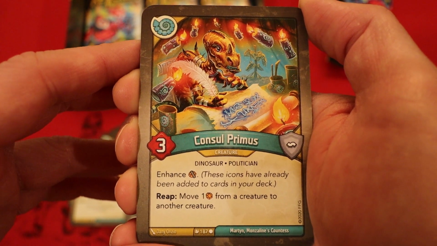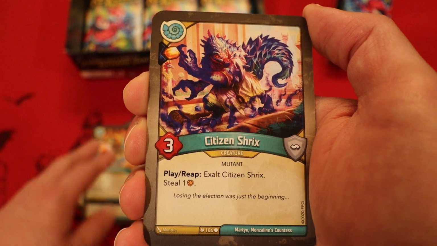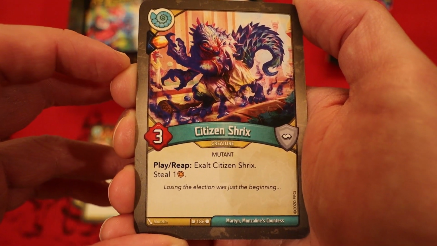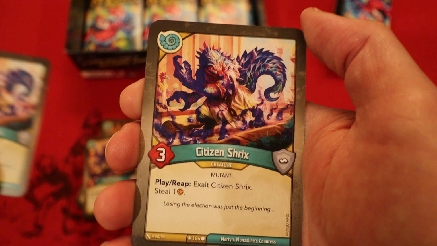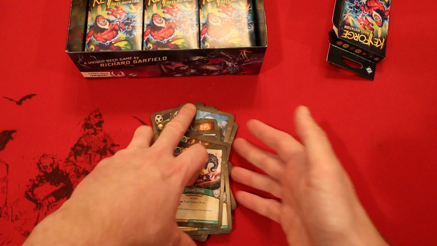Consul Primus, 3 power, enhanced with a capture pip. Reap, move 1 Aember from a creature to another creature. This is so good. Oh wow, Citizen Trix with an Aember pip. 3 power, play, reap, exalt it, steal an Aember. Such a good card. Oh, and you have a second one here. Very nice. Oh, a third one, and it is the final card of the deck. What a strong finish.